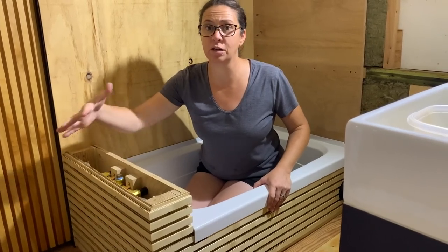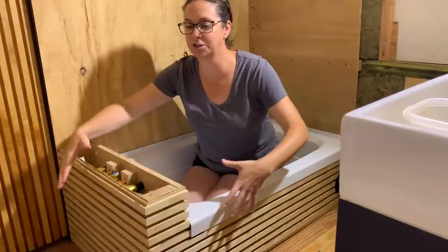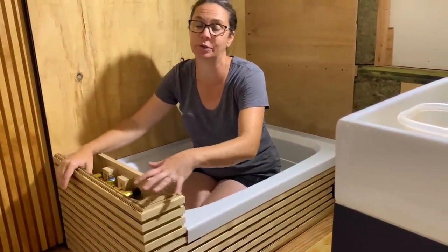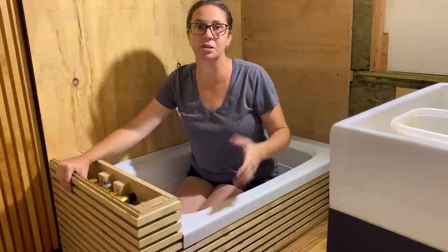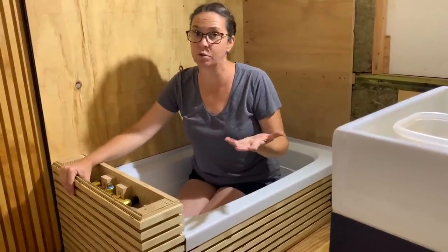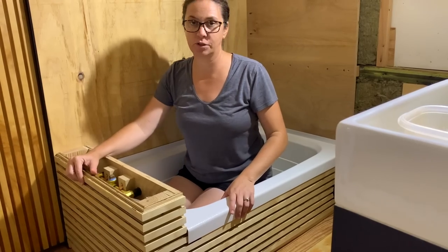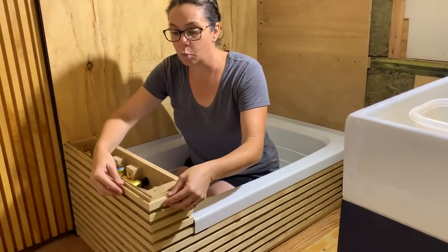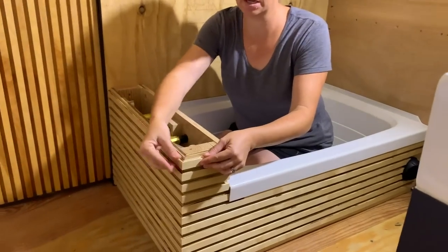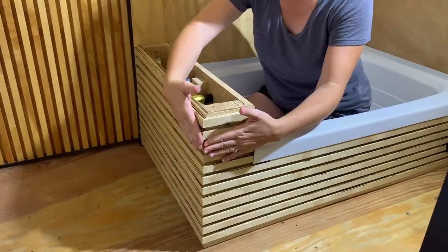And with Juan in here and me in here, like we're laying on the floor and trying to hold pieces together and clamp them. And we couldn't even find a place to put the camera to record this where you could see anything. So just imagine it was like, you know, a clown car. That's what it felt like in here. But we did these one by one so that we could make sure that these were perfectly lined up together.